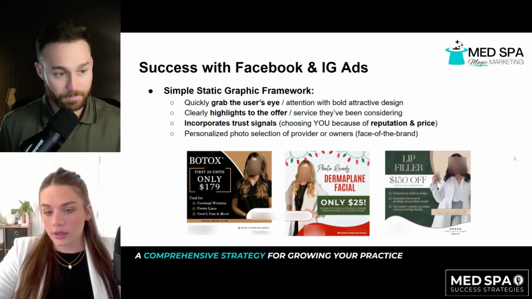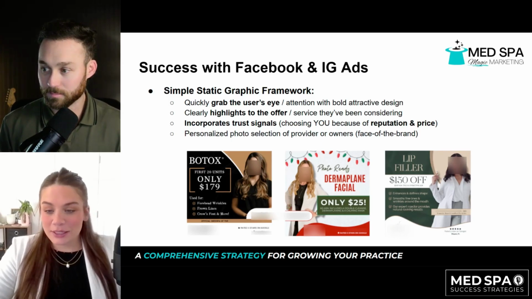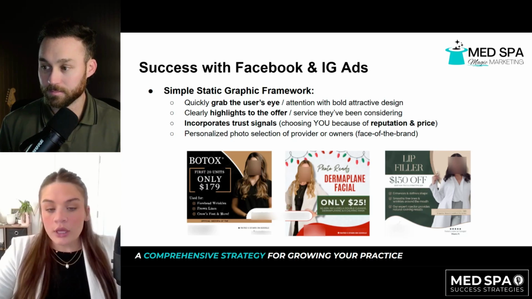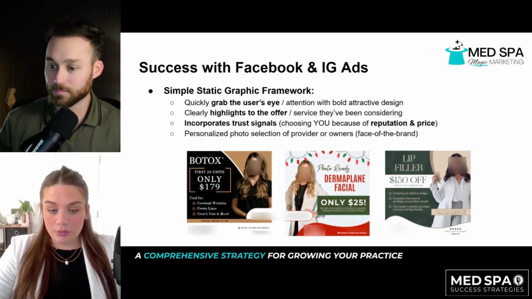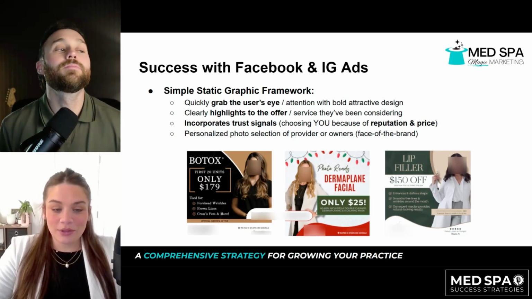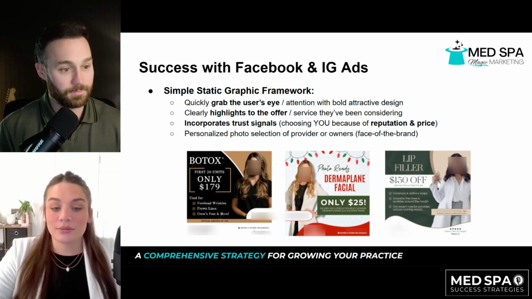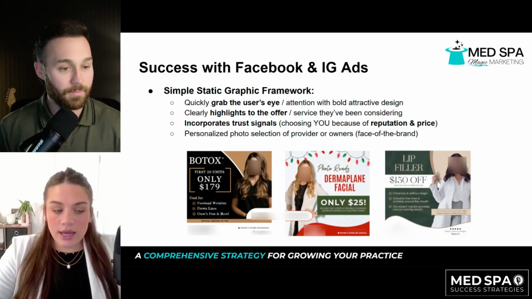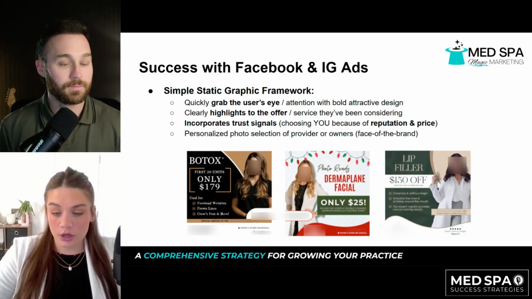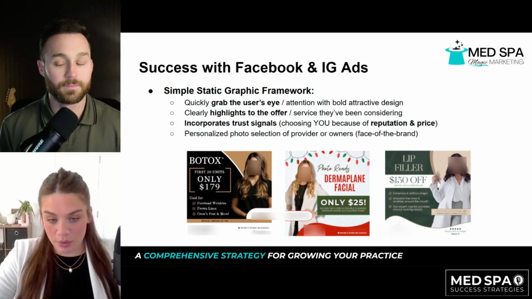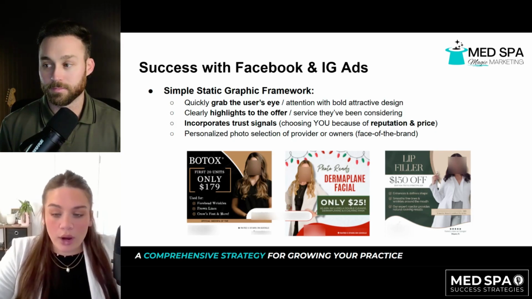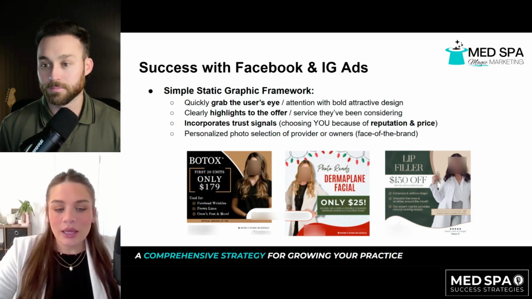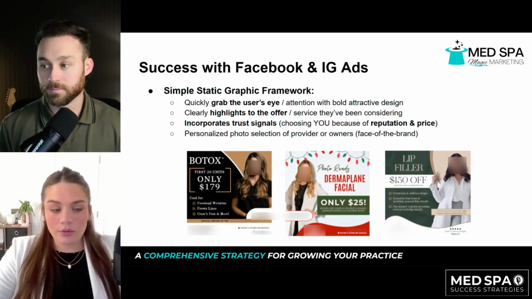So that's the reality we always talk about with Meta: they didn't go searching for the offer or for the service specifically like they would have on Google. Instead, they're scrolling through their feed mindlessly, likely. So we want to have something that's bold, pops, and makes them stop their scroll. You'll notice kind of a theme with a lot of these ads that are darker colors and colors that really pop off the page. We don't use a whole lot of white backgrounds. In the winter themed one, you'll see that we kind of did a little, but mostly that still stands out with the red and the green.